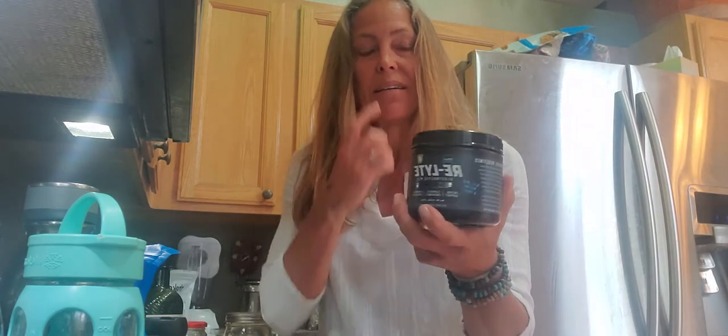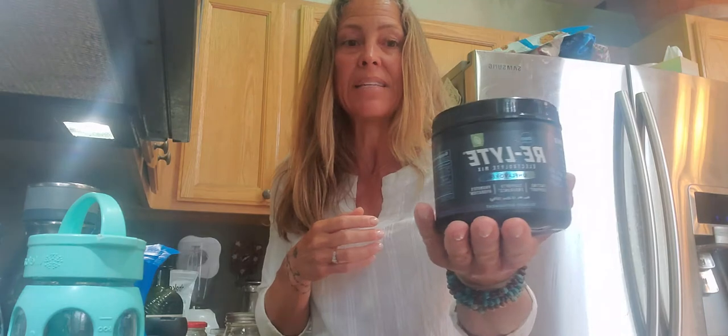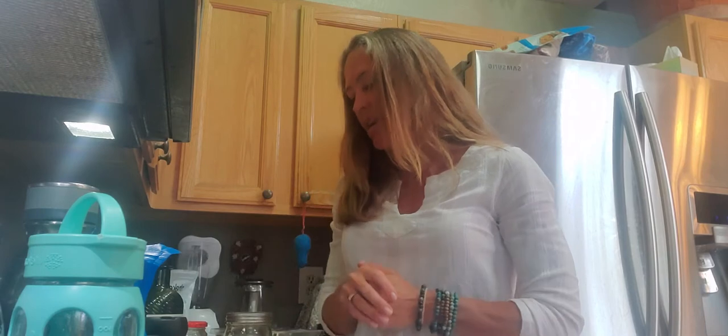If I know I'm going to be outside on a hot day — I'm a PE teacher, we're outside moving our bodies — I may add an electrolyte to at least one of the waters. I love Relight — not an affiliate, just love this product. This one is unflavored so I can drink it while I'm fasting, but they do have great flavored ones as well. So if I know it's going to be hot, I add the electrolyte to my water.